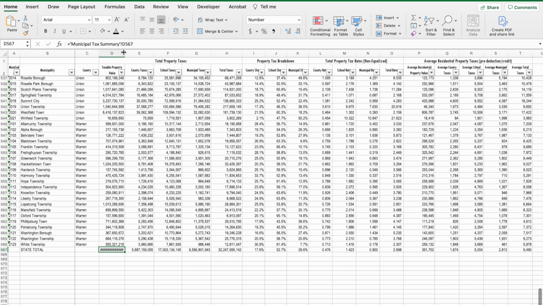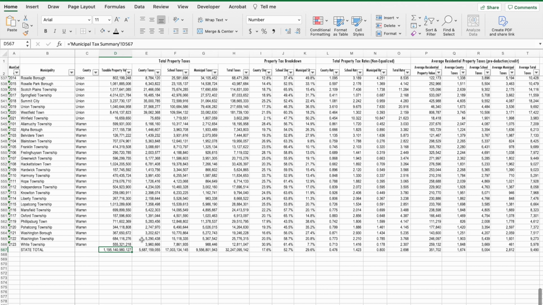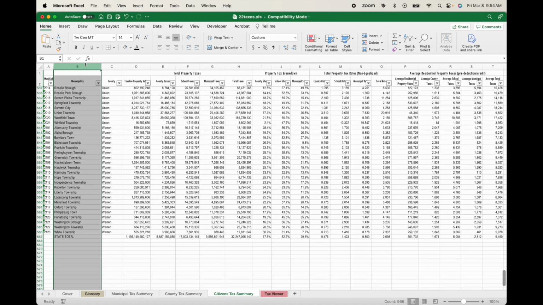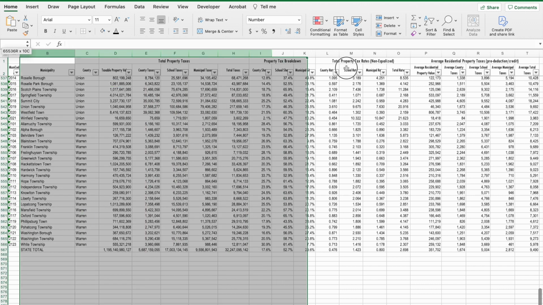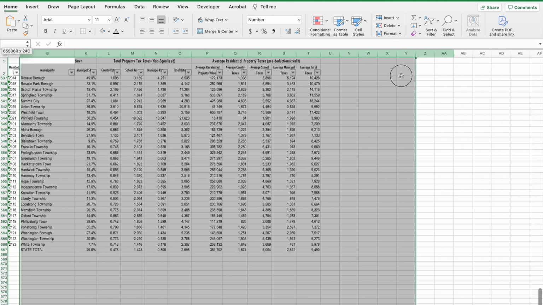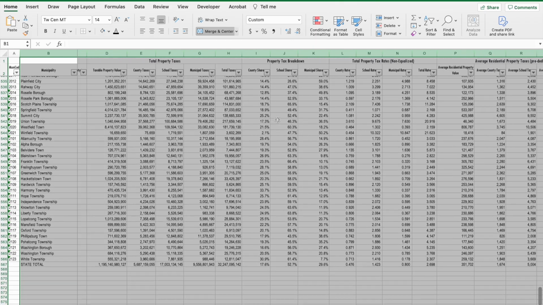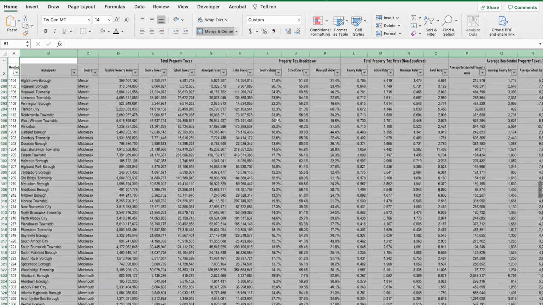Bring your cursor up between the D and the E, double click, and it will just automatically make these big enough. If I want to not have to go through and do every single column, I can highlight, using the black down arrow above the column, all of these columns at once, come up to one of the columns that's highlighted, double click, and what you're going to see is all the columns will adjust to automatically fit all the data. Okay, so now I know I'm going to fit all my data. I can now see everything.